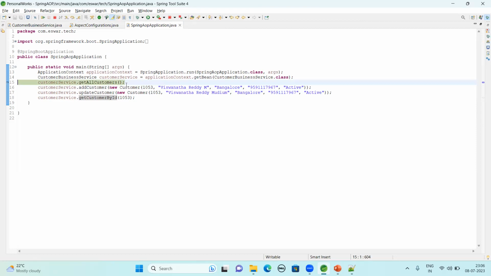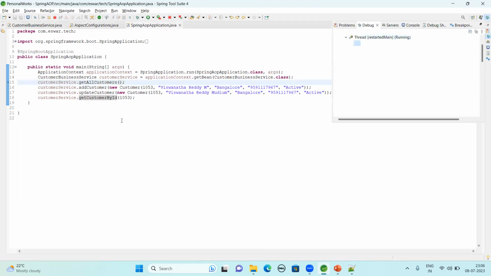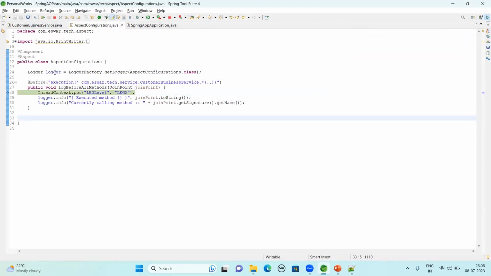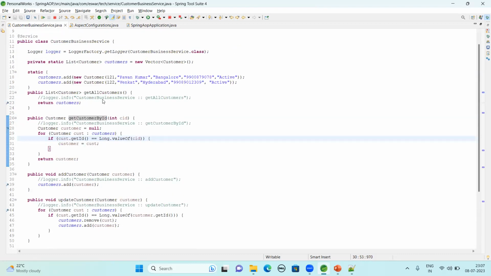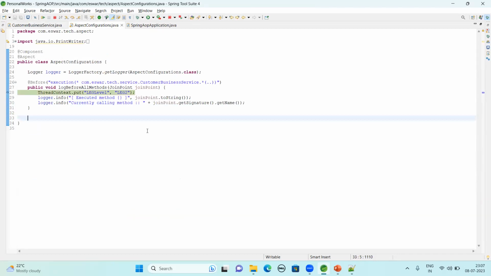Now when I call get all customers, the control goes to the aspect class first to print the log. As I told you, this before advice gets executed before your actual method gets called. My method is get all customers. Once it is done, it goes back to that method. Let's comment this out, it takes time.